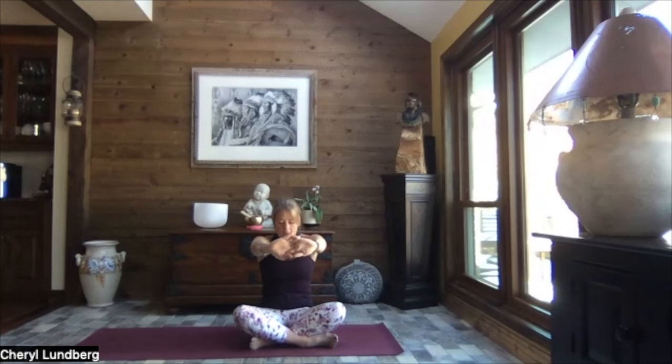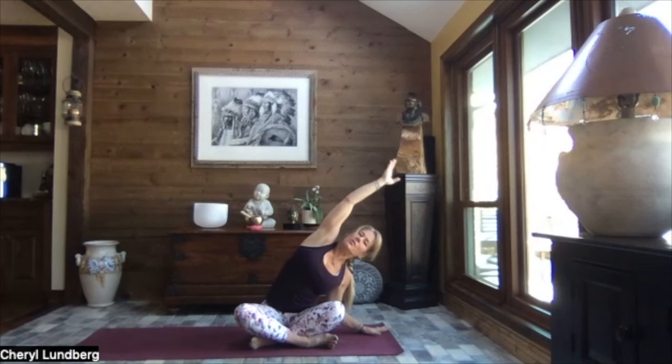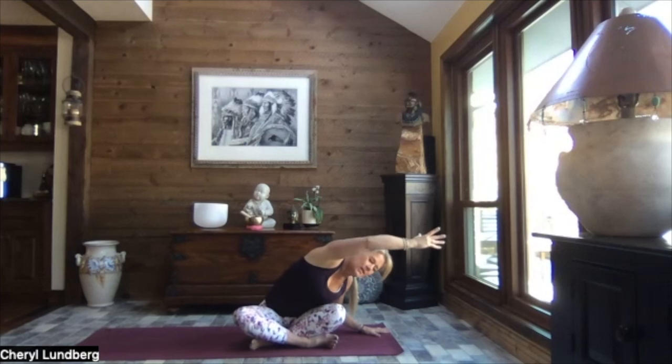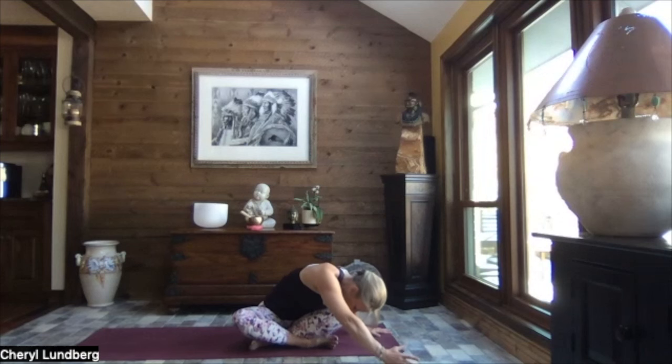Inhale it back up, and as you exhale, lower your hands to shoulder height. Take a big breath in, and exhale, press your palms forward, spine back, tuck your chin, hollowing out the tummy and chest. Inhale, lift that spine, lift those arms, and as you exhale, release your hands down by your sides. Inhale, reach it out, exhale, and release that right hand down, left arm up and over — glue that left sit bone to the mat, gently release your tummy and chest down towards your thigh. Just breathe, checking in.